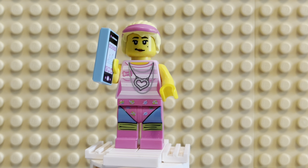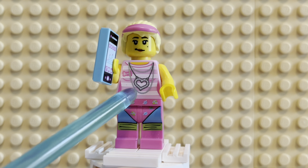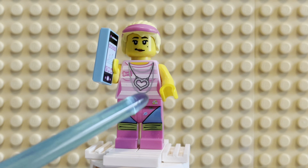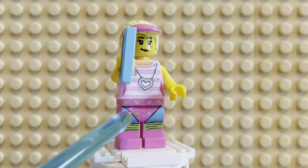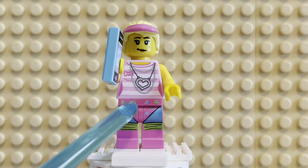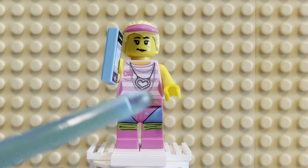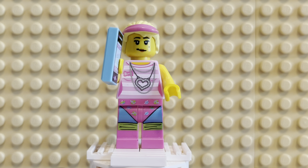And I decided to give her the Trendsetter torso. I just had that on hand randomly. It looks very good — she's got chains, a couple of necklaces, a bow, a very cool striped shirt. It looked very nice to me, so I used it. And the legs are my favorite part. They've got metallic — I don't know what these are, they look like classic space logos but I think they're stars or something. Very 90s-esque, over-the-top yoga pants. I don't know what they're called exactly, but it is very 90s, very yoga-esque leggings. They look really good with the pink colors.